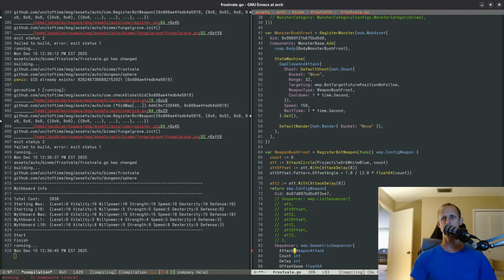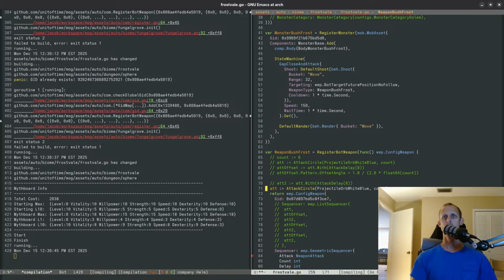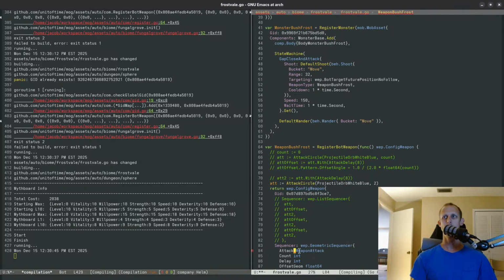I think I did circle, with two. Snowflake bullet pattern incoming. That would be kind of cool.